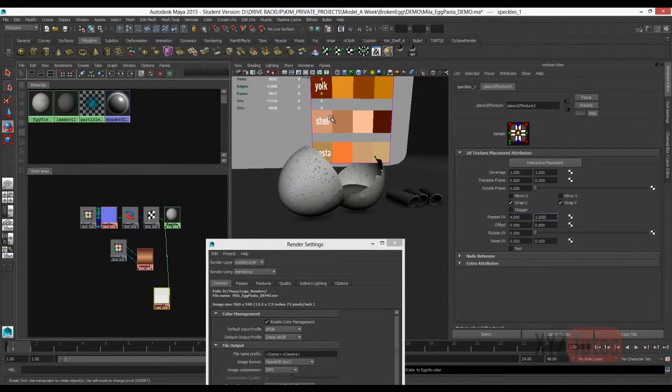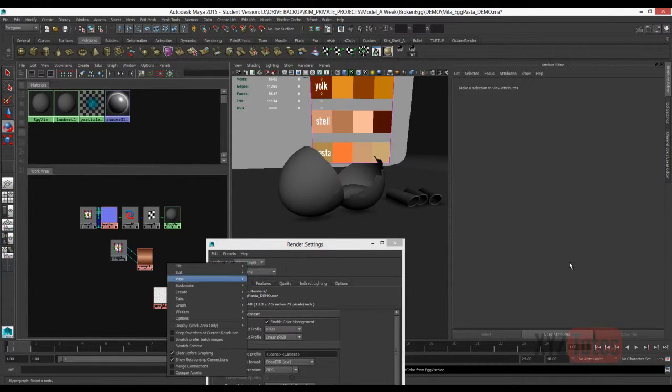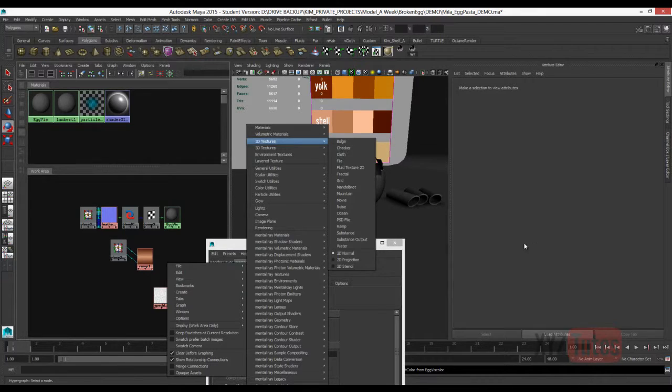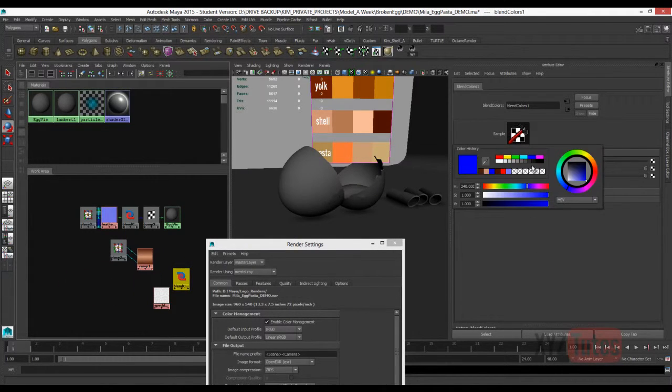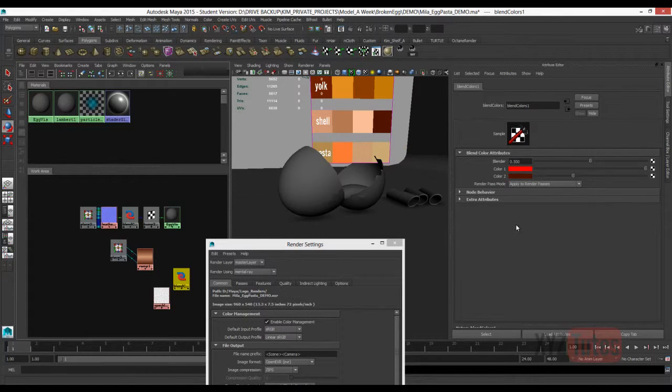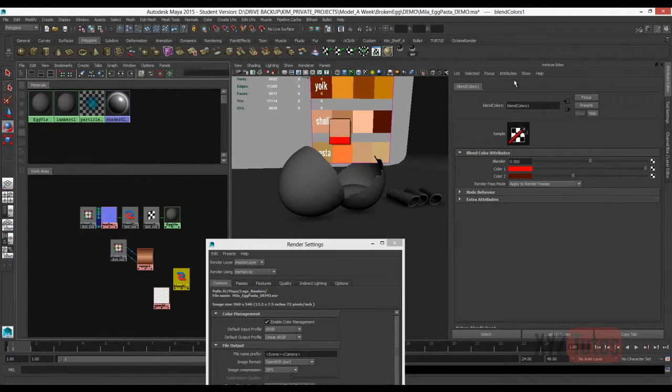I made this little noise texture for the speckles, because some eggs have got speckles, which I'm just loading in and playing with the Place 2D node just to tile it correctly. Then we're going to use another utility, another blend color node, to use that black and white texture as a mask.